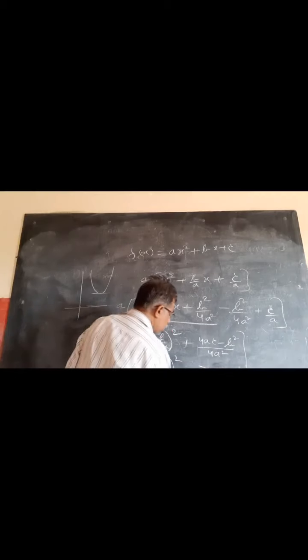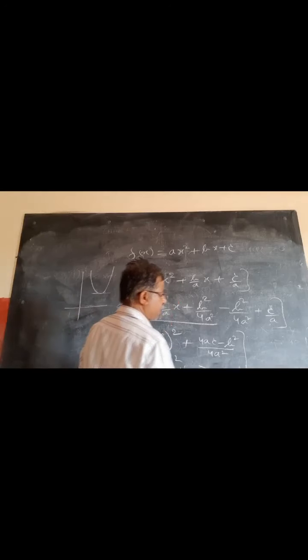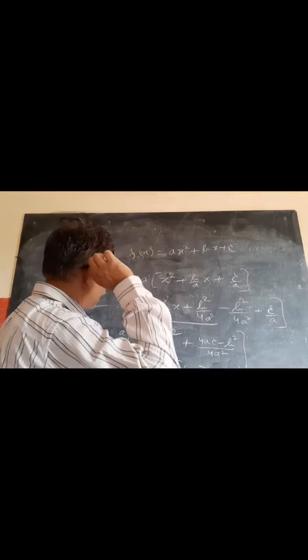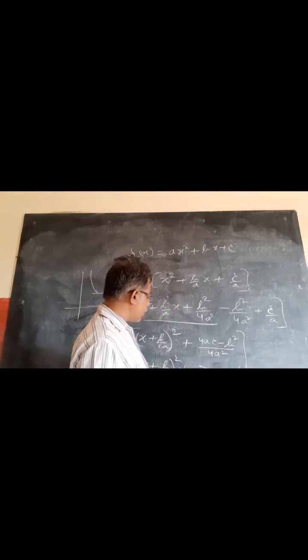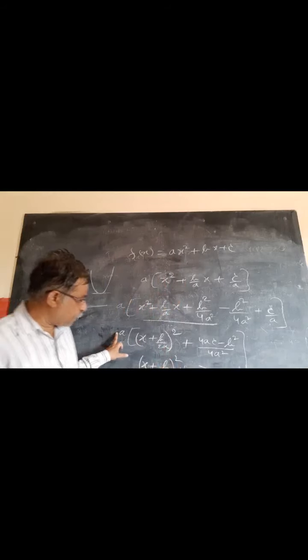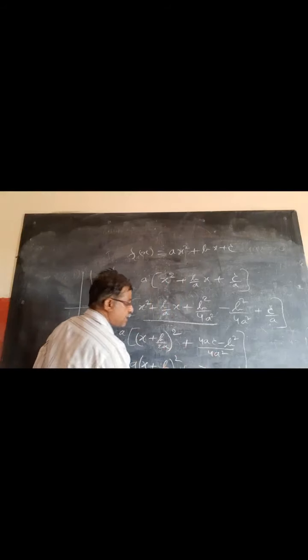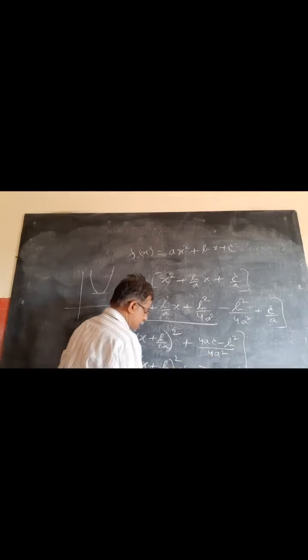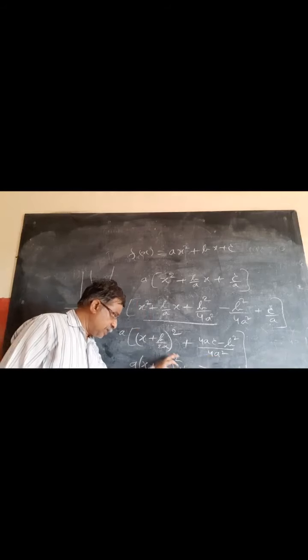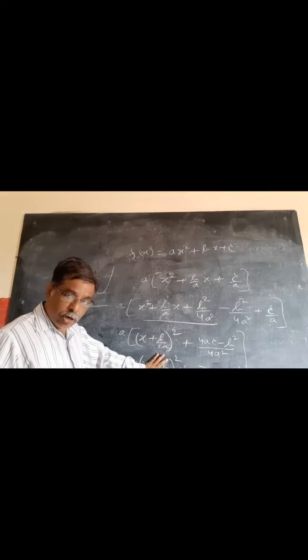Always positive. Means if I am adding 4ac minus b square by 4a, I am taking this. Why am I writing this 4ac minus b square by 4a? If I multiply this with a, what happens? This is a into this plus 4a square by a becomes 4a. Now, I can say if a is greater than 0, this whole value is greater than 0.